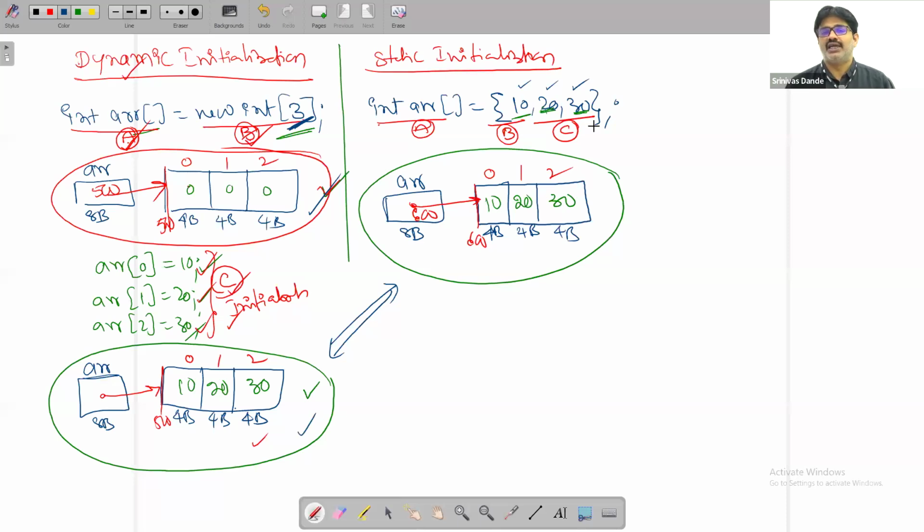Then you are initializing fully. In the static initialization case, I have the data ready, guys. I don't need to collect it dynamically from the user in future. I already have the data readily available. If you have the data readily available, then you can go for static initialization, where you do the declaration, creation, and initialization, all three steps, in a single line. Internal stories. So, is it clear about static initialization and dynamic initialization, guys?